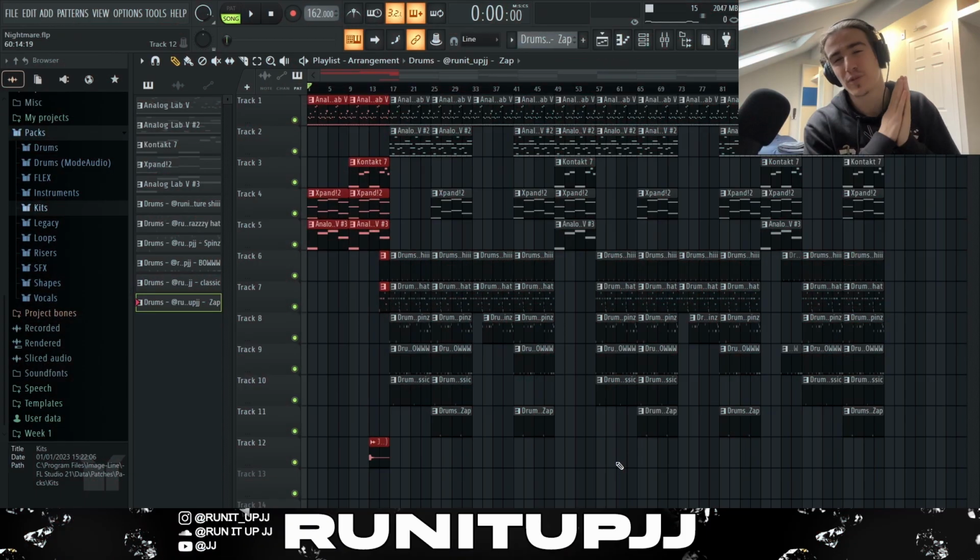But now it's time to move on to the structure of the beat. And to break this down, we're going to start off with the intro, and as you can see, it's just 2 8-bars long. First one having that bass, the brass, and that pluck. But then I introduced that nice little vocal run alongside some of the drums just to drop into the beat.